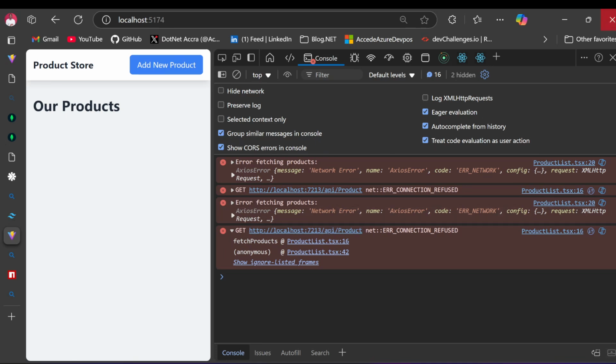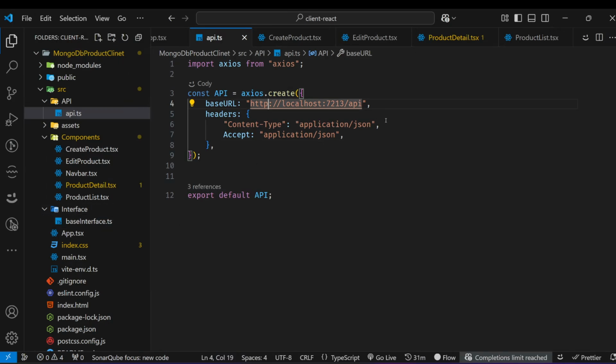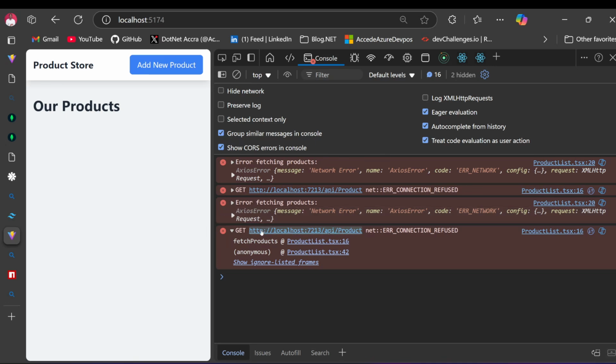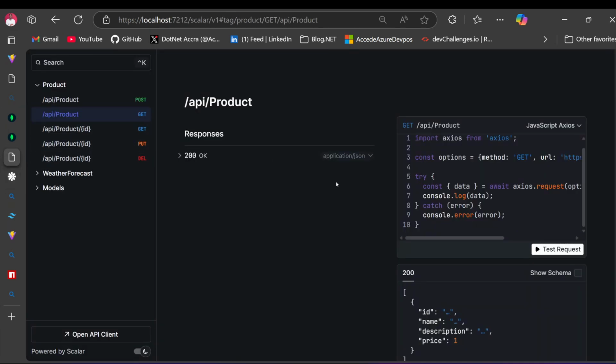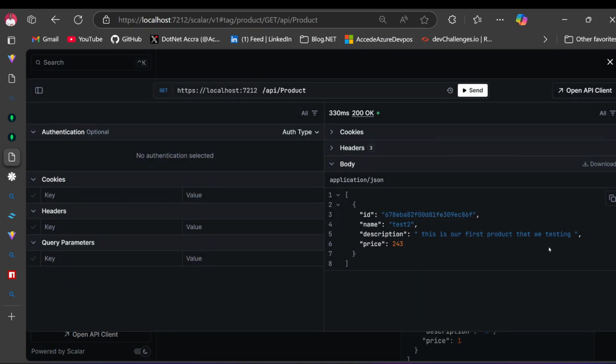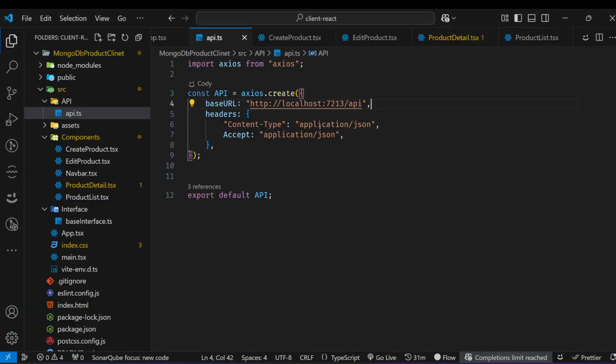So /API, check the port we are using here, it's 7271. So this one is wrong. What we have in Scalar, right? So we check, the port is wrong. So the Scalar one that we have in here, you can see in Scalar is 7212. So it's not 13. So let's go back here and make sure to change this to 2, right? Okay, so let's change it to 2 so that we have something nice coming in.